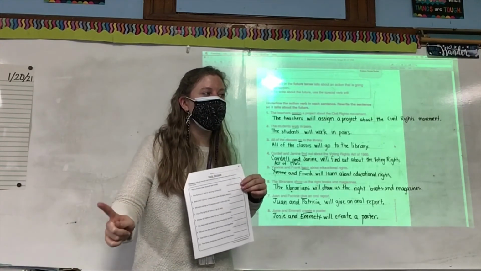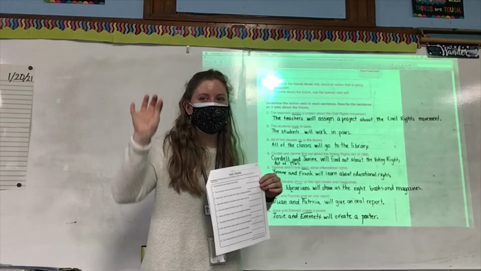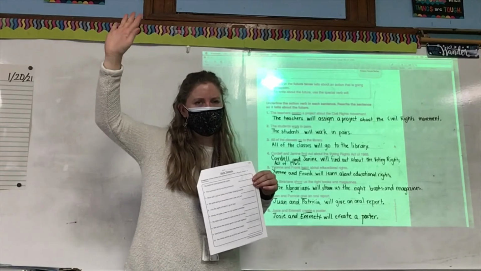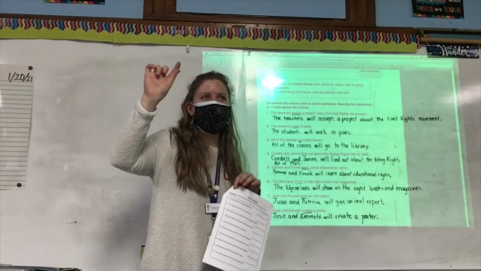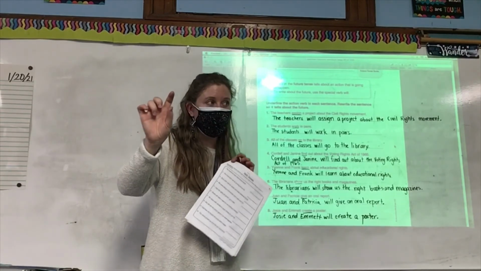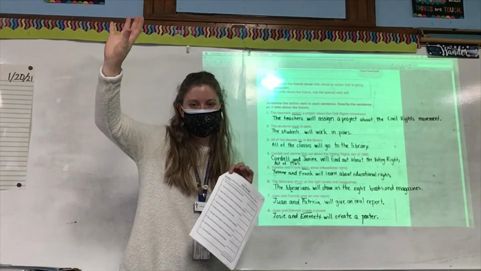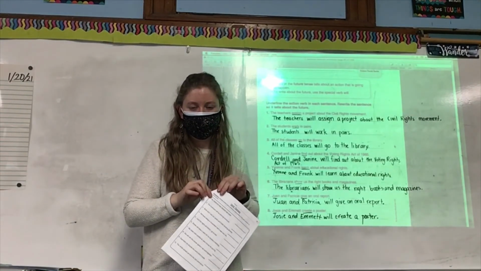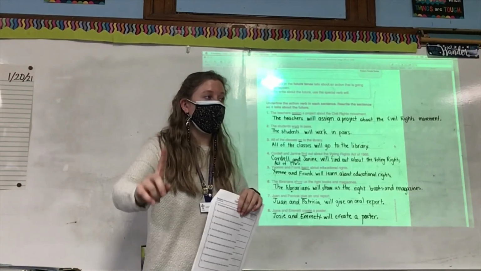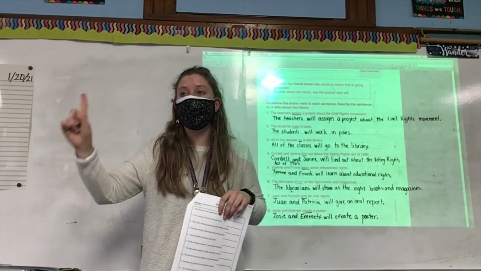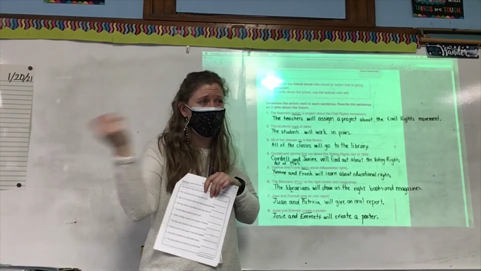But what's the difference between a verb in the future tense and a verb in the present tense with nothing at the end? What's the difference? How will you be able to tell between a present tense verb with no S at the end and a future tense verb? Michaela? The future will have will at the beginning. Good. The future tense one will have will at the beginning. If it has nothing at the end and no will at the beginning, what is it?